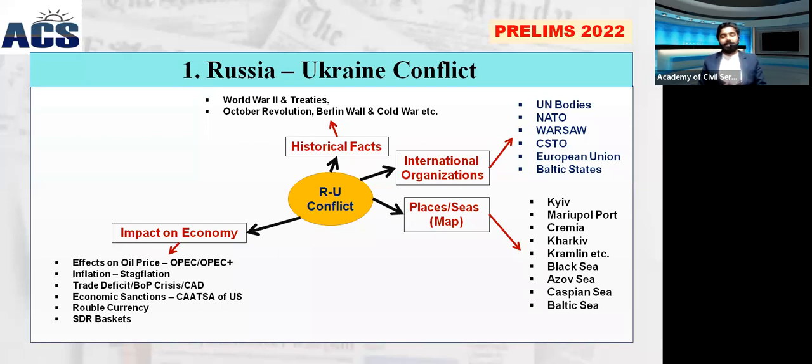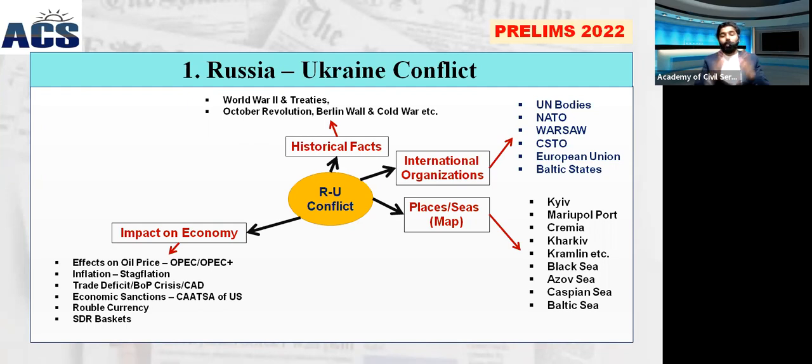Then again, with regard to the external sector of our economy, the syllabus includes concepts like trade deficit, balance of payment crisis, and current account deficit. India is now experiencing a current account deficit. This also resulted from the effect on the global economy. So what is a trade deficit? That means exports are low as compared to imports. Imports are high, so the country is experiencing a trade deficit, which is part of the balance of payments. Then what are the components of the current account deficit? These are facts that we need to refer to for prelims.